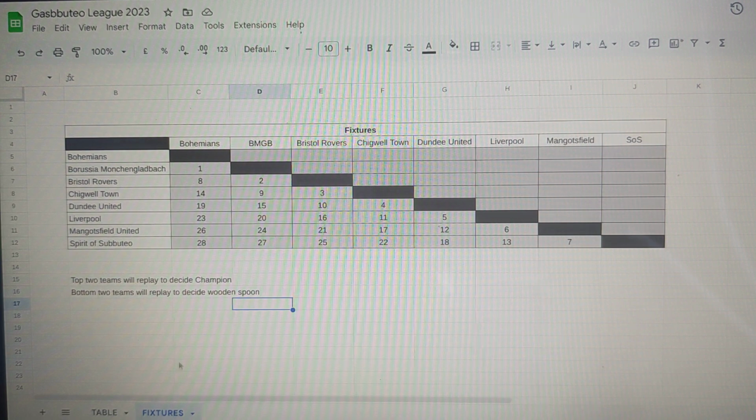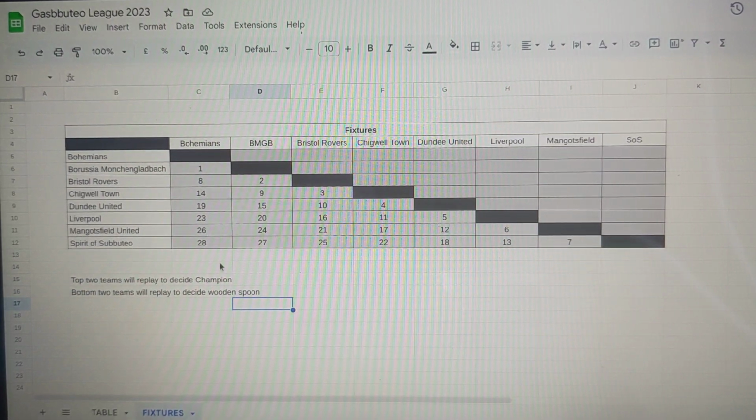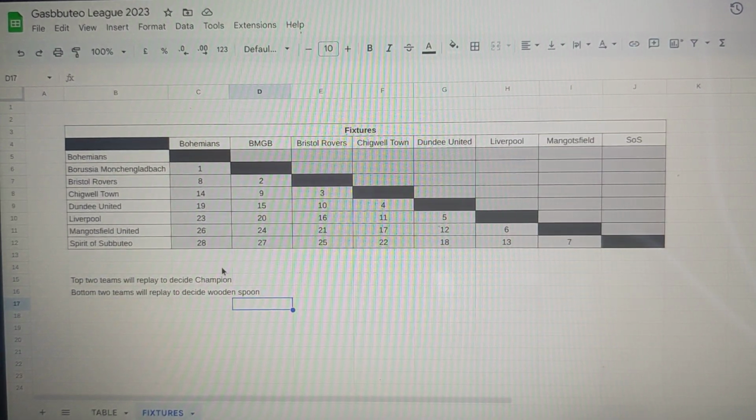Now, because there's quite a lot of matches to get through, I'm not going to do the intro and messing about. I'll obviously talk throughout the game, but what we want to do is just get right into it. So it starts off, it would be like Subbuteo League Match 1, and then the video will come on. It would be like, right, 10 minutes, let's go. Do the first half, keep the video running, reset it up, and then try and do the second half in the same video. So that'll keep each match in one video, which probably ends up being about 25 minutes long.